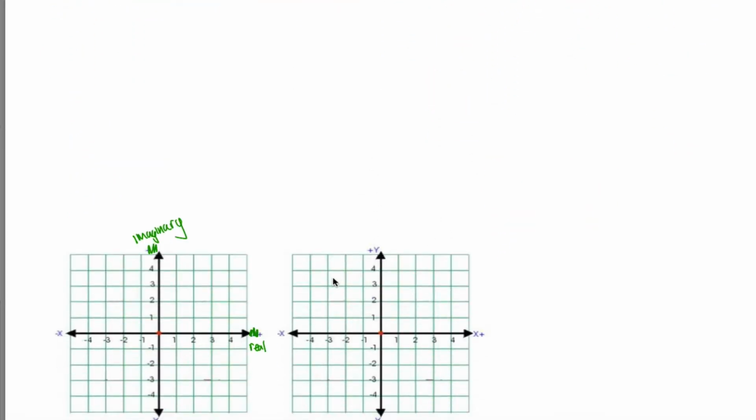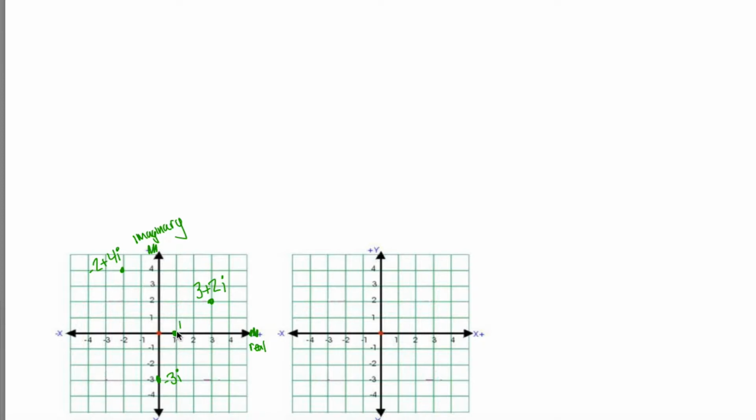Anyways, if I had a number like 3 plus 2i, its real part is 3 and its imaginary part is 2. So it would make sense to graph it right here. Here's where the real is 3, here's where the imaginary is 2. That number should go right here. I can't put 3 plus 2i on a number line, but I could put it on a number grid, a number, I don't know, plane like I have here. 3 plus 2i would go here. Similarly, negative 2 plus 4i would be right here. And negative 3i would be right here. And 1 would be right here.